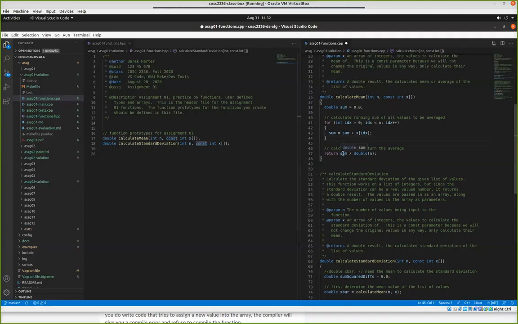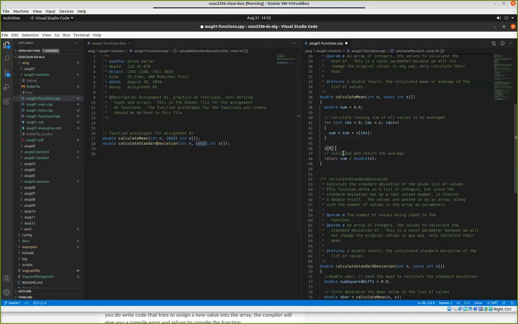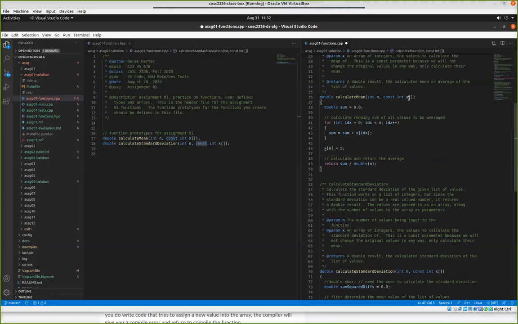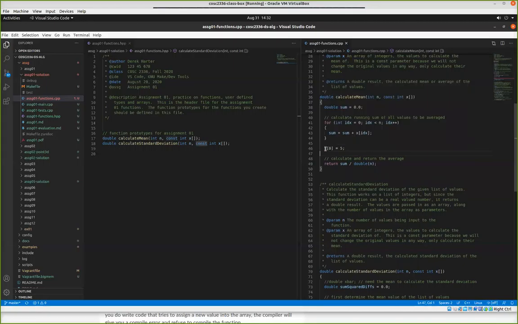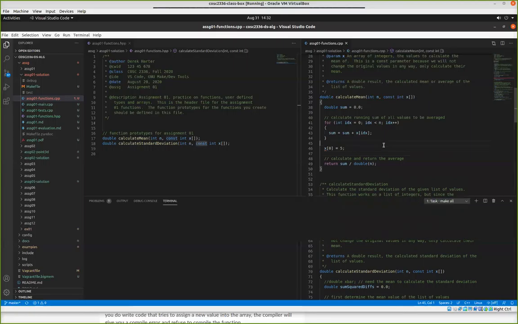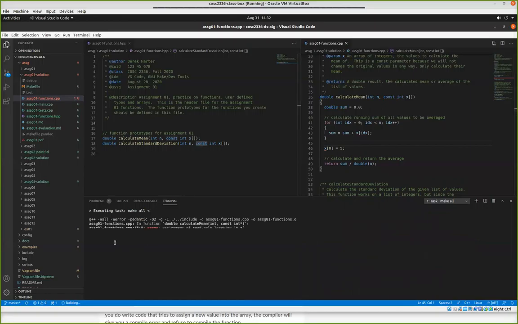So, in fact, you'll get a compiler error. If I'd actually tried to compile my code, the compiler will enforce the constantness of this. So if we build, it can even recognize in the IntelliSense that... I don't see the error message there, but that probably means that it's detecting that it's going to be illegal for me to assign into this constant parameter here, right? But definitely we should get an error when we build that, right?